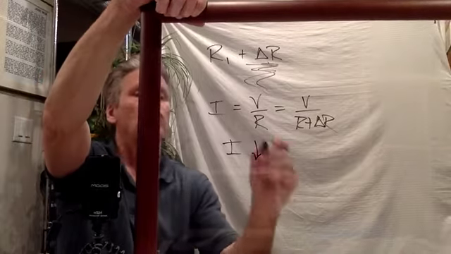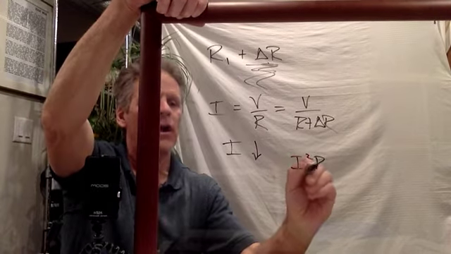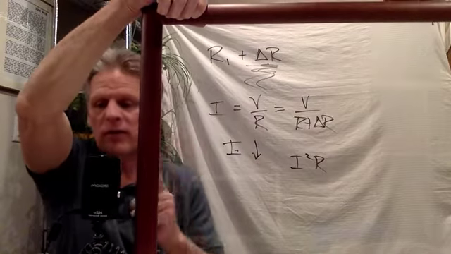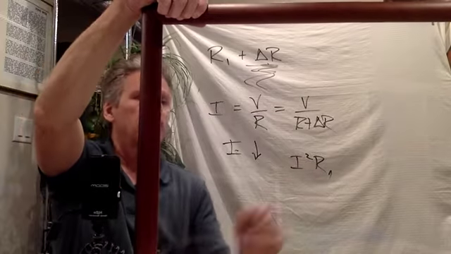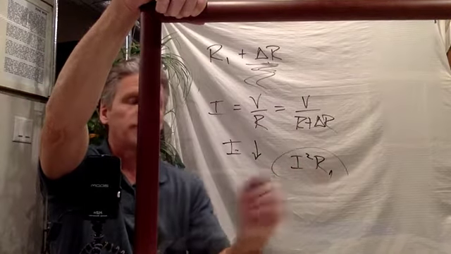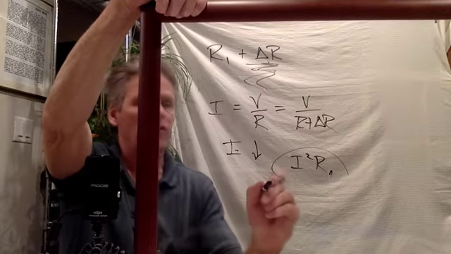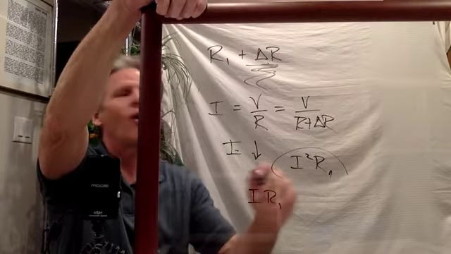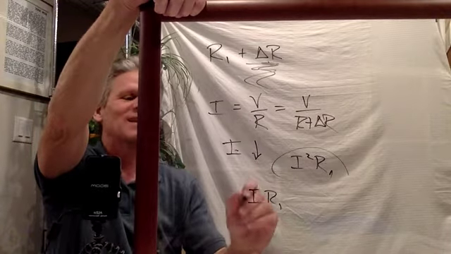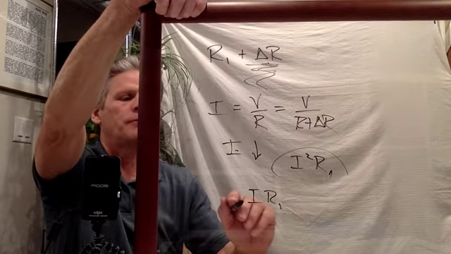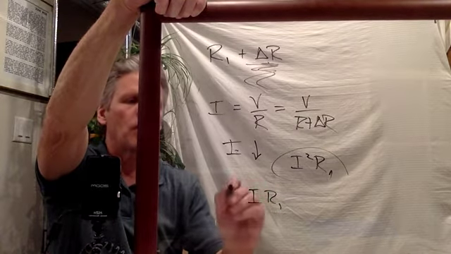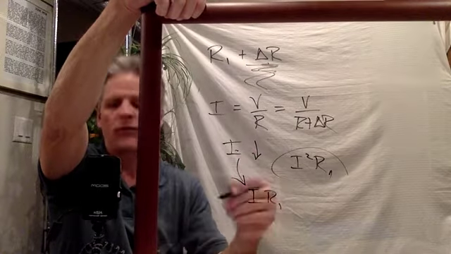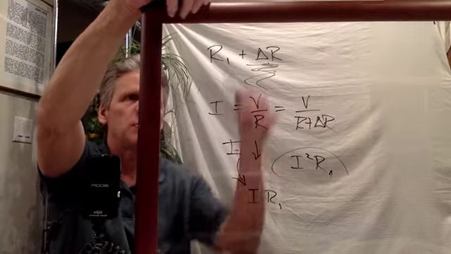If the current has gone down, what is the dissipated power? I squared R. So if I goes down, and we're just asking about the dissipated power for R1, it goes down. What's the voltage drop across R1? It's just I R1. And once again, all this stuff is on the equation sheet. So I R1, is this bigger or smaller if I goes down? R1 stays the same, I goes down, this has to go down. Therefore, both A and B must be true.